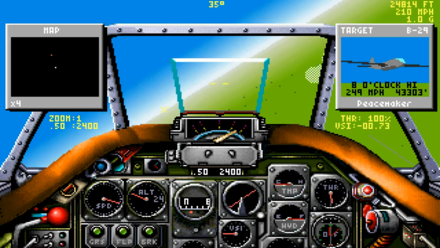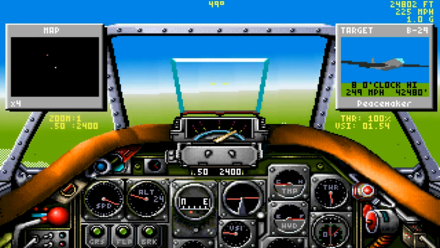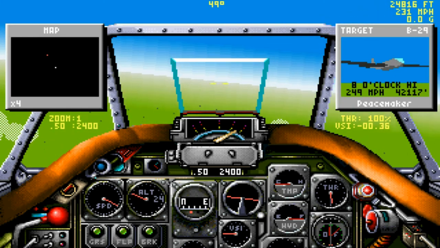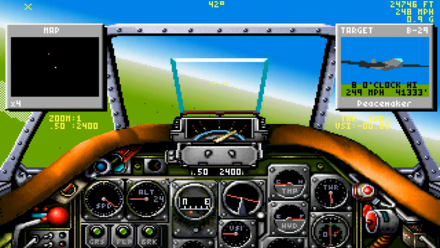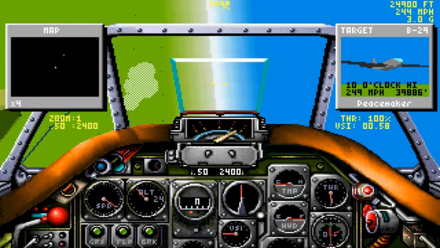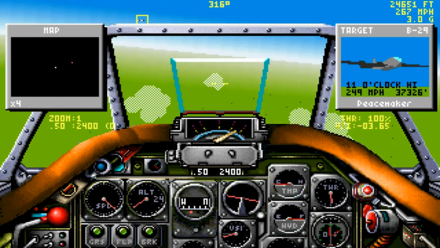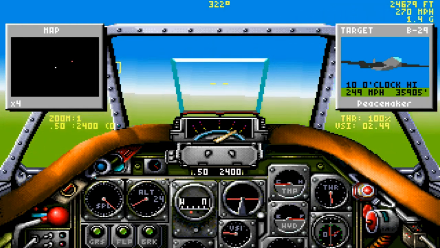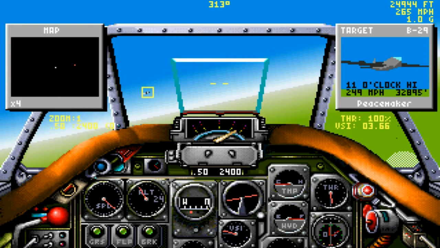Well, they're coming in my direction. Maybe that'll help somehow. Man, all this flying and I haven't shot anything yet. What's up with that? I can see him on my HUD there.